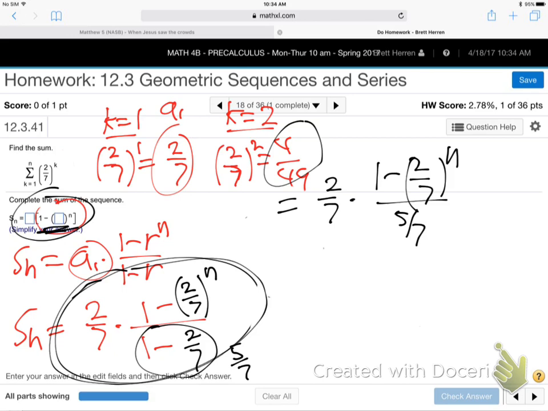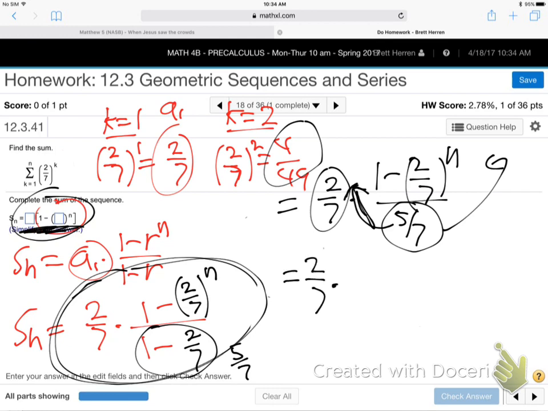Now, this is a fraction in the bottom of a fraction. What do we learn to do? You flip it up like a high diver going upside down, right? You can flip it up to the right, which is normally what we do, or you can put it on the left. When multiplying, it doesn't matter left or right. When two things are multiplied, it doesn't matter what order. I want to put it this way because I want it to interact with that guy, just because that's the look they're making me go for. Again, on a test, I don't care about any of this. So 2/7 times 7/5 times 1 minus 2/7 to the n.